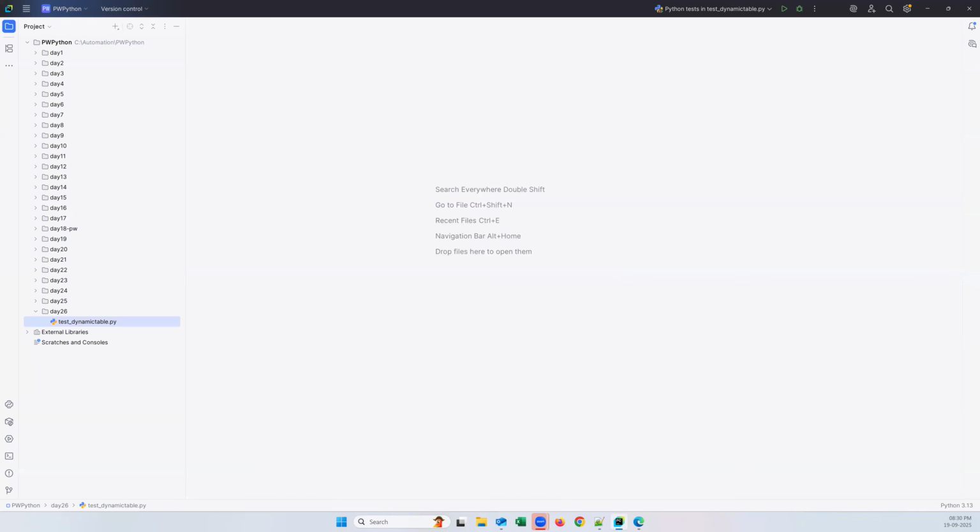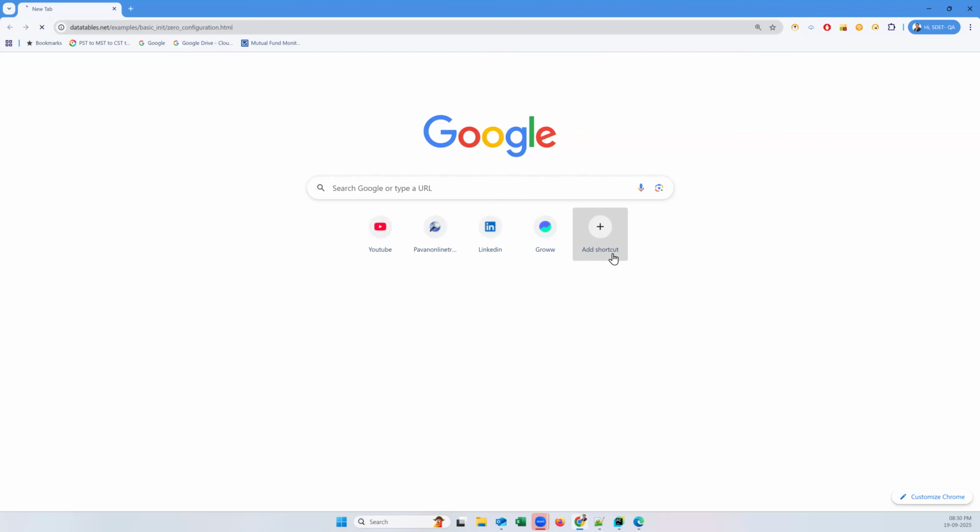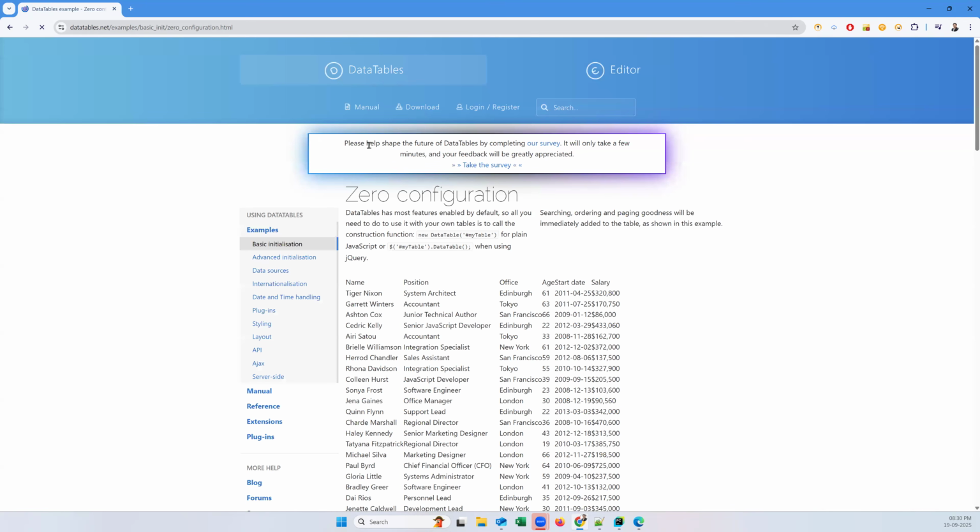Close this and let me show you the pagination table. I'm taking one example here, one web page. And these designs are not constant every time, guys. Pagination tables and dynamic tables depend upon the design, which keeps changing. There are n number of designs, and we cannot see each and everything in the session. I'm just giving one example for each type. So this is one of the pagination tables.